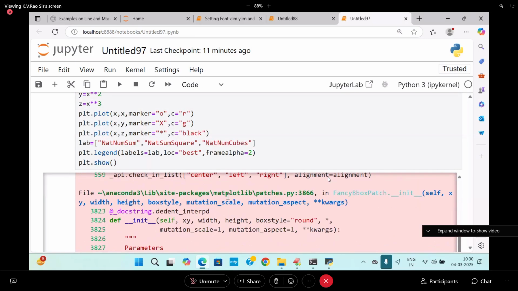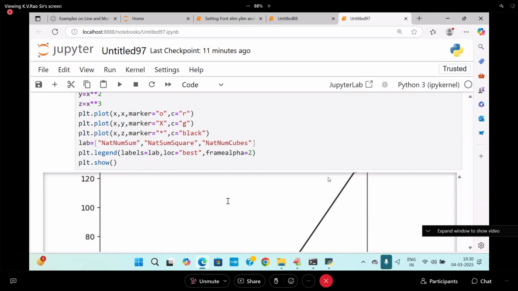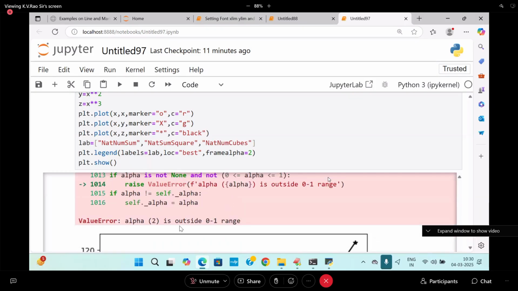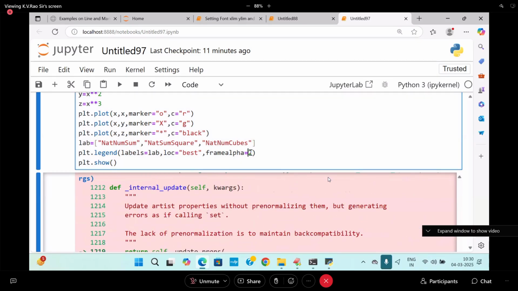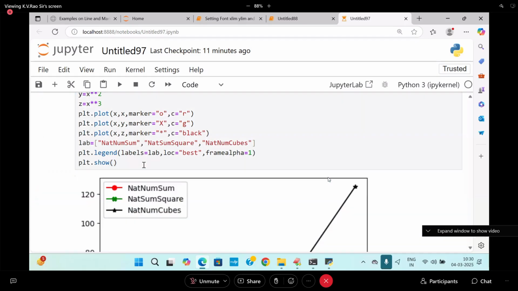Frame alpha is equal to 1 only you need to pass it. Because of that alpha, the outside edge is called what? 0 to 1 range only. That edge thickness it is going to be mentioning. That is called frame alpha is equal to 1. And with that, there is no special appearance, no extra appearance.